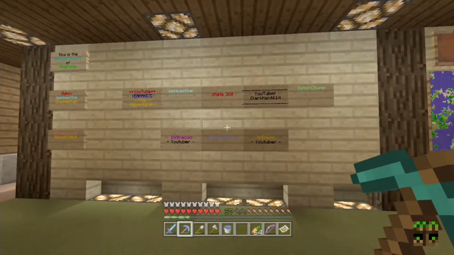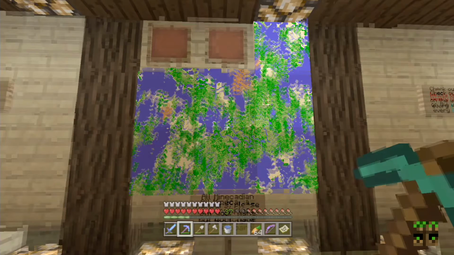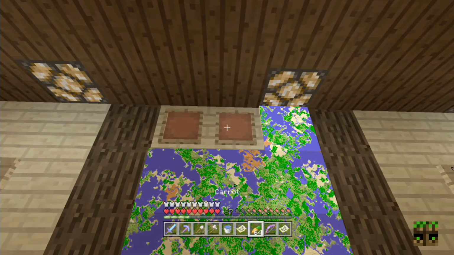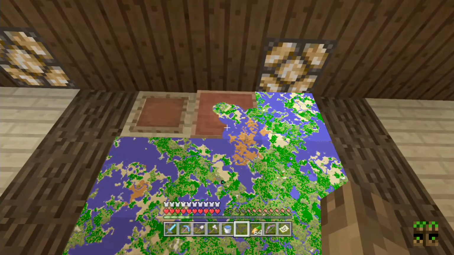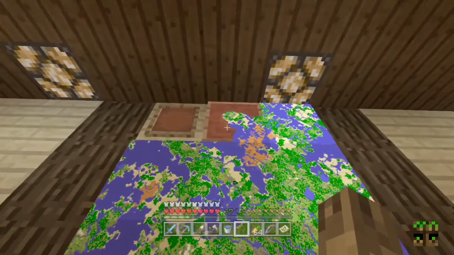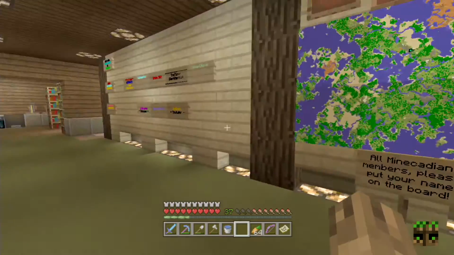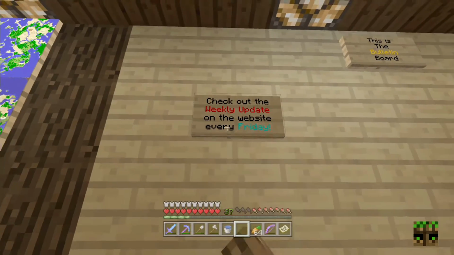And we actually have the map wall now, almost complete. We just need these two maps, which is what I was doing for this episode. I think it was this one that goes up here, but it isn't actually finished. For now, I'll leave that up there, and later on, either me or someone else can fill that in. So all members place their name on this board, and remember to check the weekly update on the website every Friday. YB normally does that.